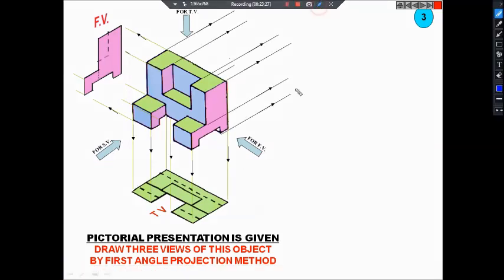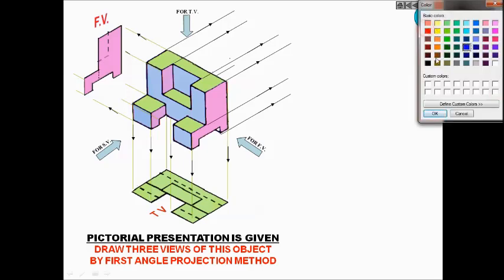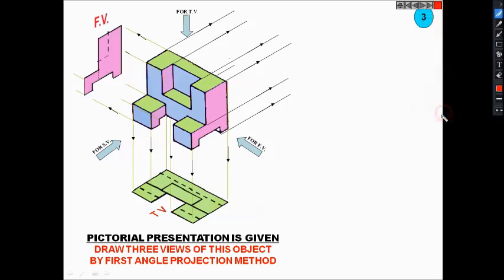In the side view, the observer is located at the left side of the object. The surfaces which are shown in the blue color are visible to the observer. This particular portion is visible to the observer. Then this rectangle is also visible to the observer.